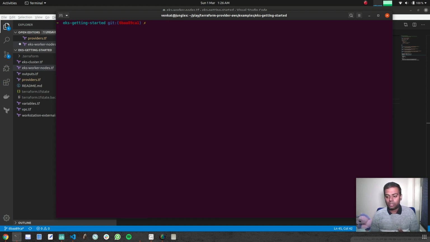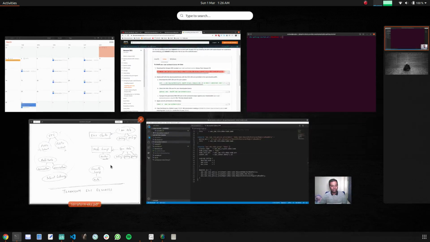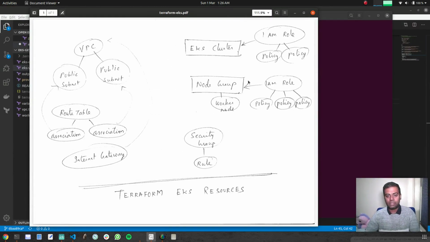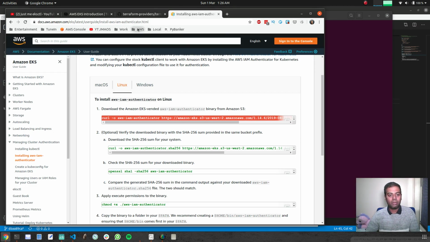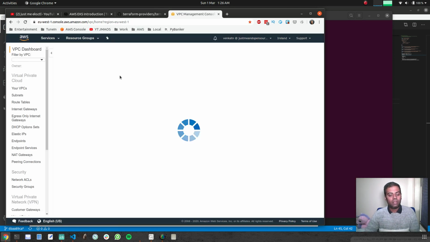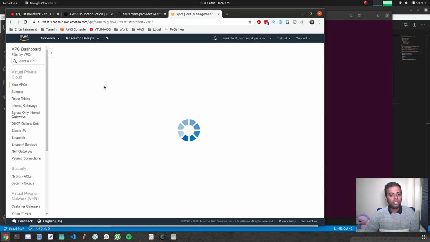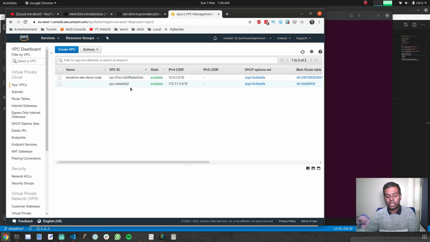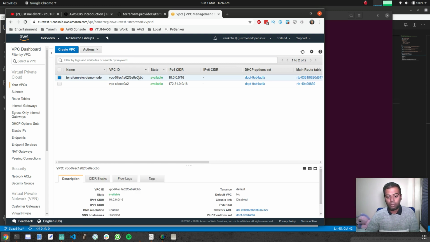Now let's log into our management console and see what resources it has deployed for us. Basically we will be looking at all these resources that have been deployed for us by Terraform. Okay, so I'm going to go to the browser and log into my AWS management console. First I'm going to go to the VPC. As you can see here, there are two VPCs. One is the default VPC that you get when you create your AWS account, and the other is the VPC that Terraform has created for us for EKS. All the resources that Terraform deploys will have a name tag attached, so you can easily find out who deployed it.